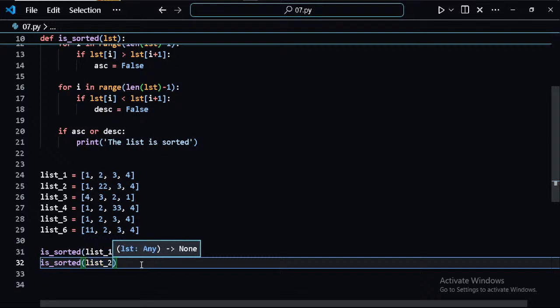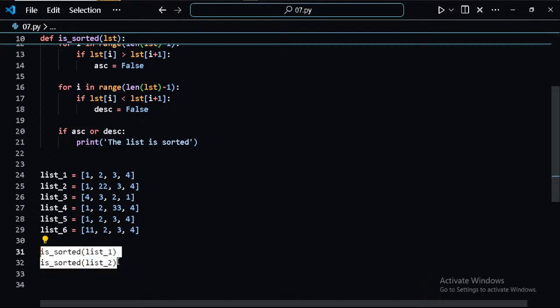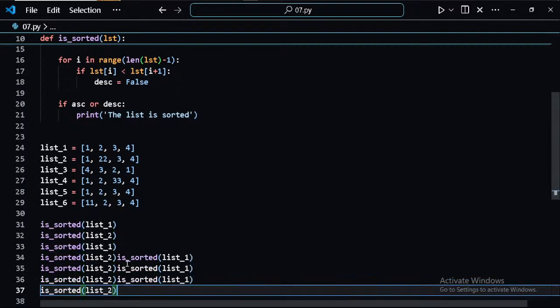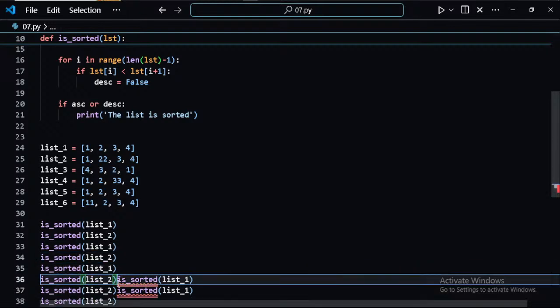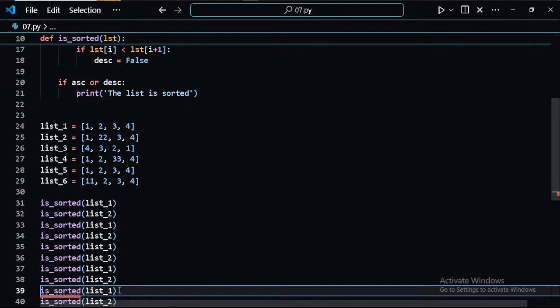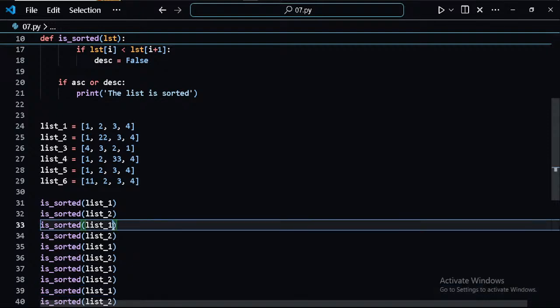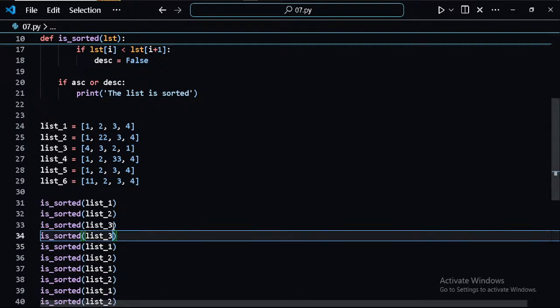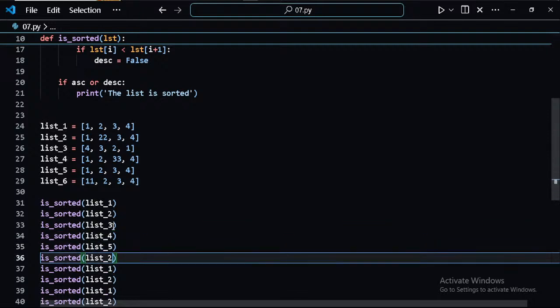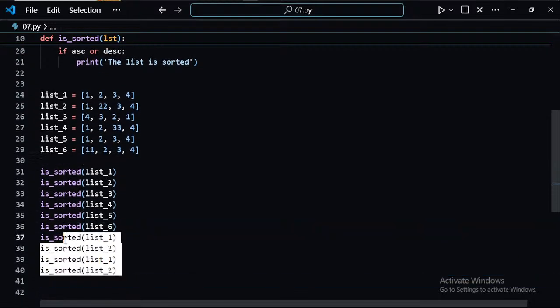So we could just copy this now and paste it quite a number of times. So I'd like to change this to 3, 4, 5, 6. So I think that's all.